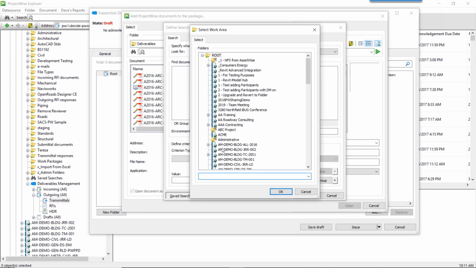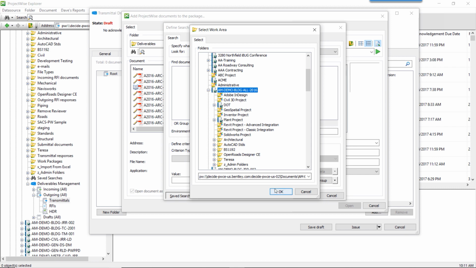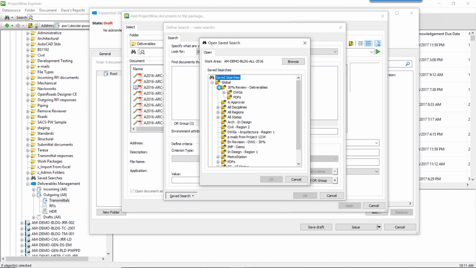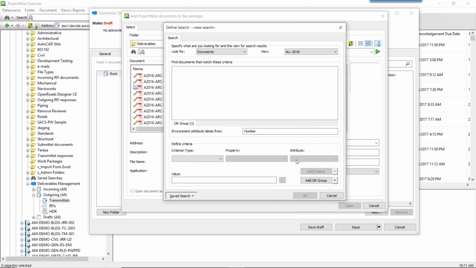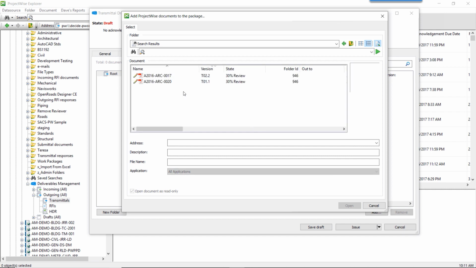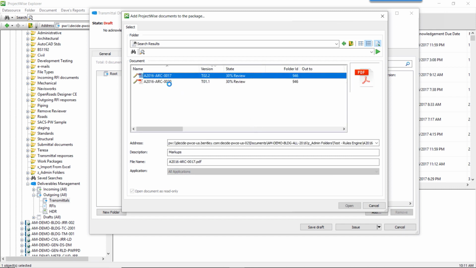You can send everything except installation files, for example. In my case, I will send PDFs, just for the demo. So here I have a Saved Search. I can use this Saved Search to add my documents. In this case, it only got these two files.